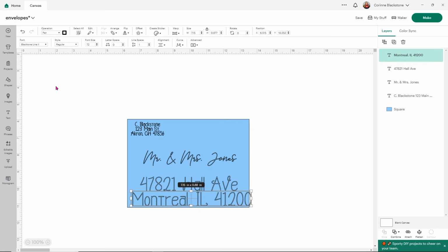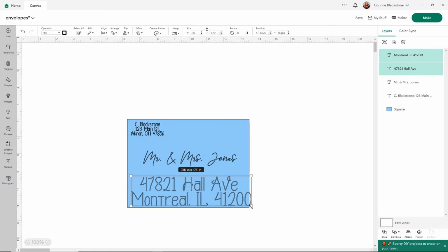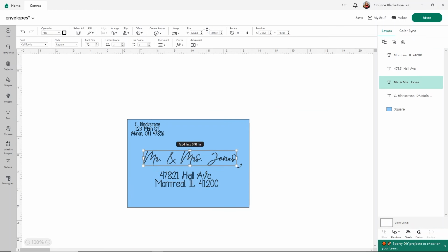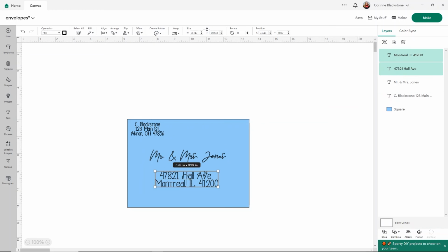Now these are going to be a little bit big right now, so it might look a little funny. I'm going to go ahead and size this section down a bit. And then I'm going to size Mr. and Mrs. Jones down a smidge, but I kind of want that to be a little bit bigger than our address parts. So you do what you want to do. You make it look how you want. It's up to you. But I do want everything centered.